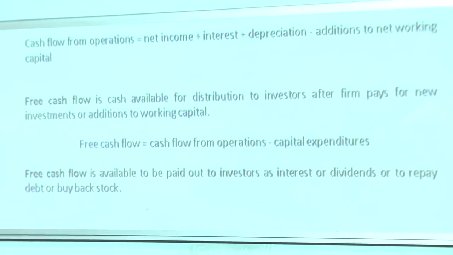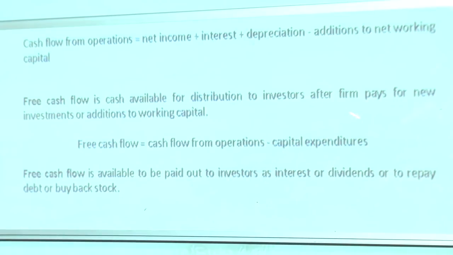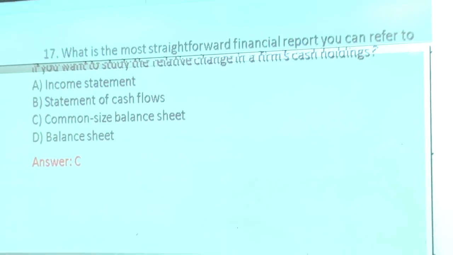I'm going to skip this. Free cash flow, memorize that. Free cash flow equals cash flow from operations, which is equal to that, minus capital expenditure. Based on the definition in the textbook, capital expenditure is a cash flow from investing activities. There are multiple definitions if you search on Google, but use the one that shows up in the textbook, just for safety reasons.